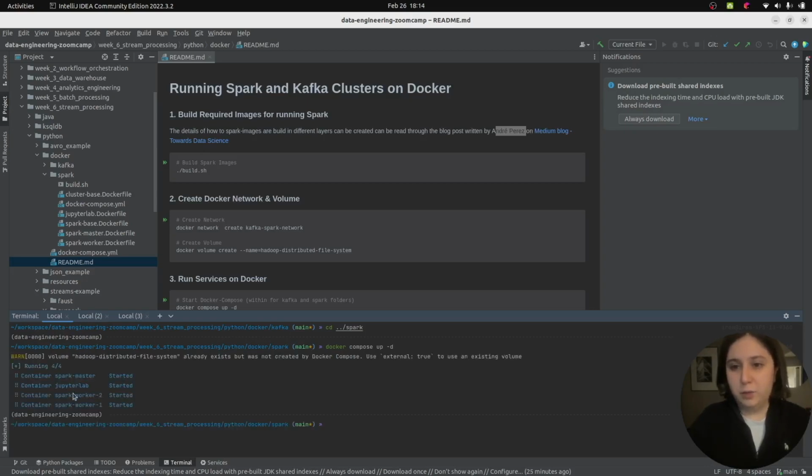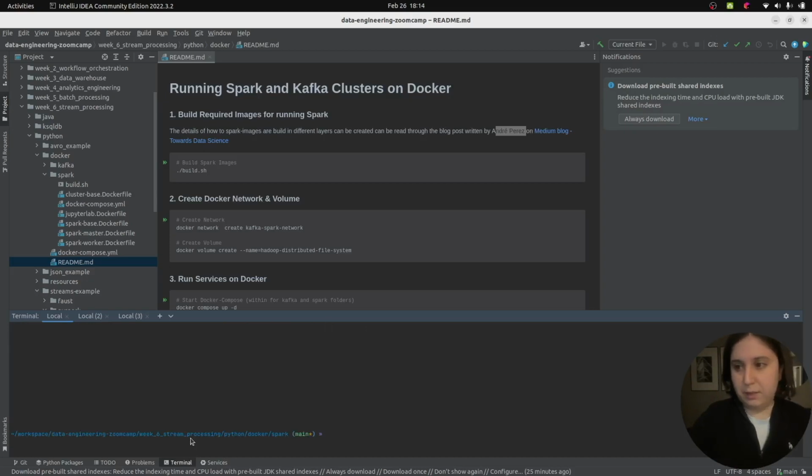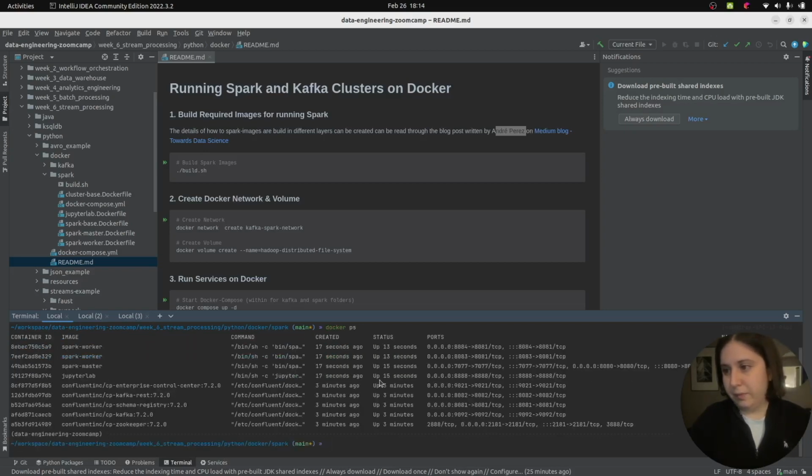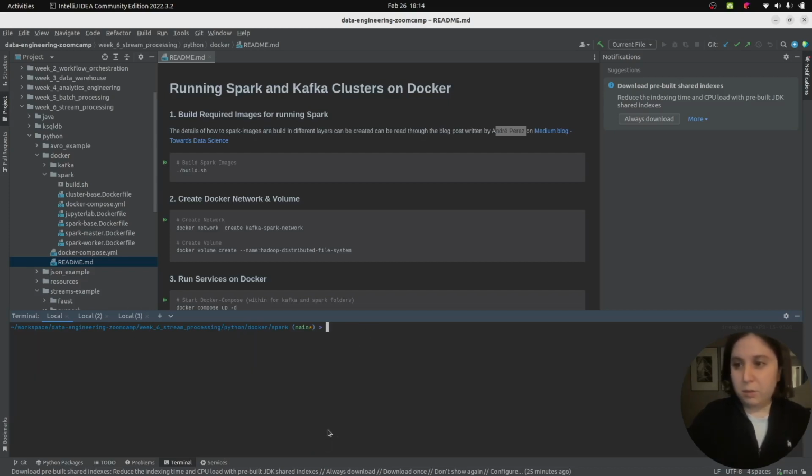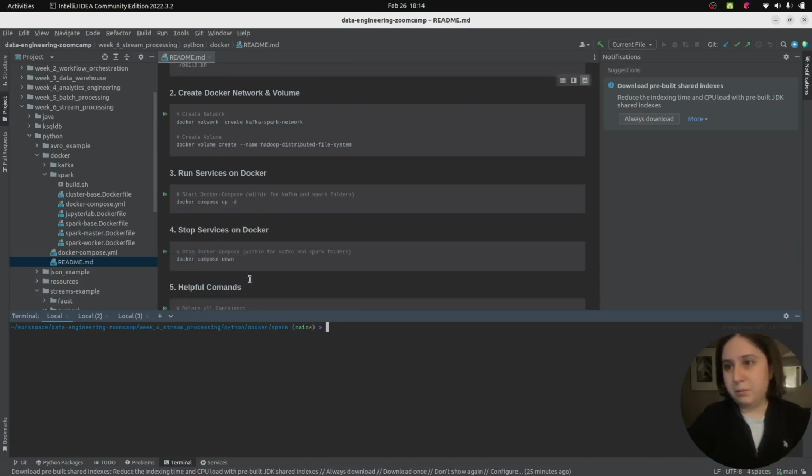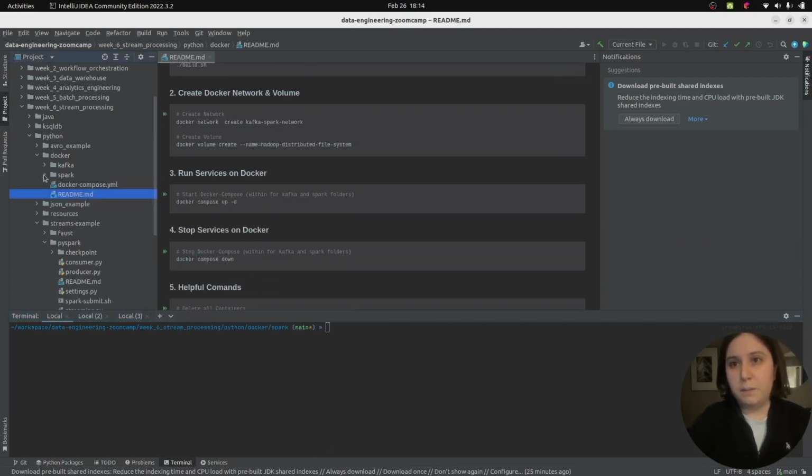It will create Jupyter Lab, Spark Master, and two Spark Worker nodes. Let's check Docker PS one last time just to ensure everything is up and running. Exactly, my Kafka cluster has been running for 3 minutes, and Spark has just started. Good. This is all we need for starting the services on our local machine.